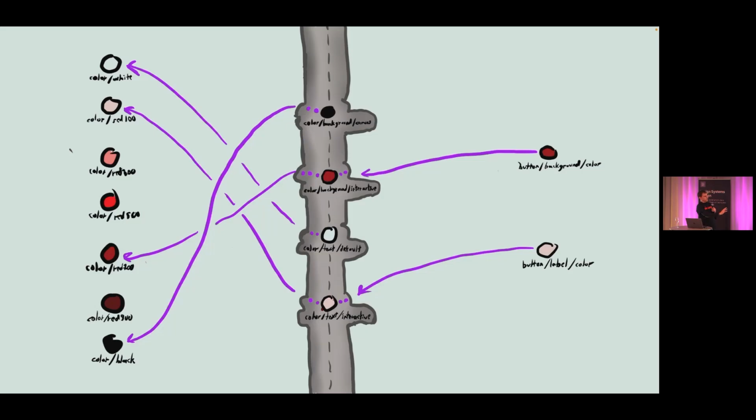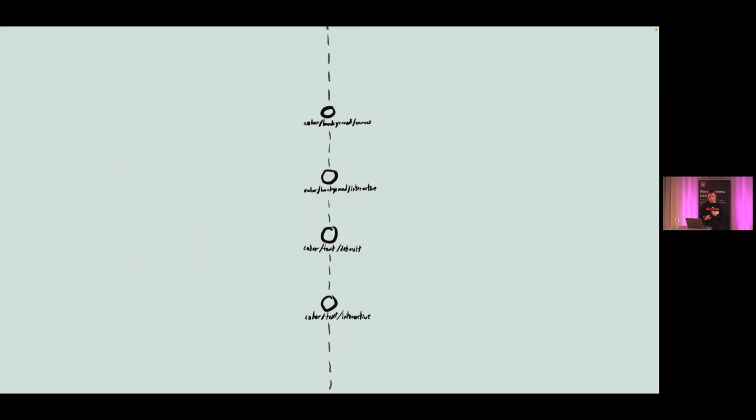You've got what I tend to call the theme on the left. That's the thing that provides values to those semantic tokens. And then on the right, you've got your UI, your components, or just the UI between your components that is referencing those things to style itself up. And this kind of relationship is implicit in a lot of design systems. But I started to wonder, what if we made it explicit? What if we called out that dividing line as an entity in its own right? And this is what I mean by a design token interface.